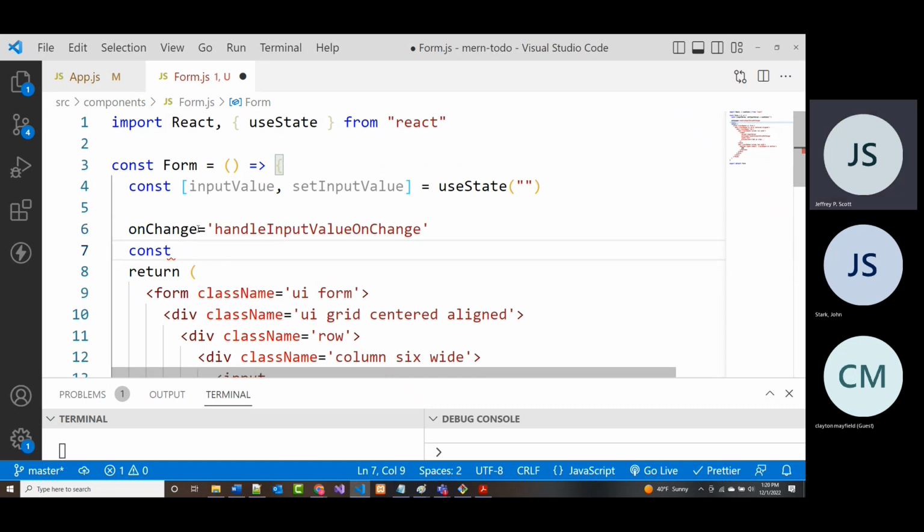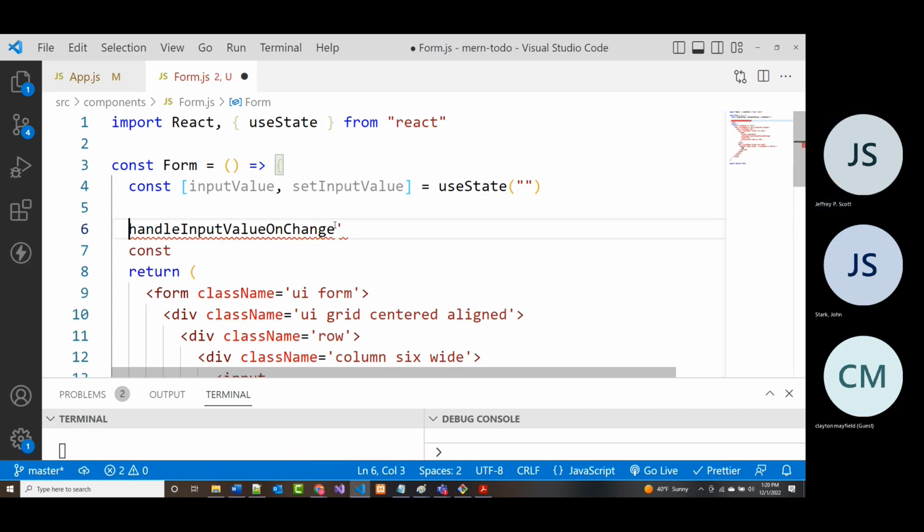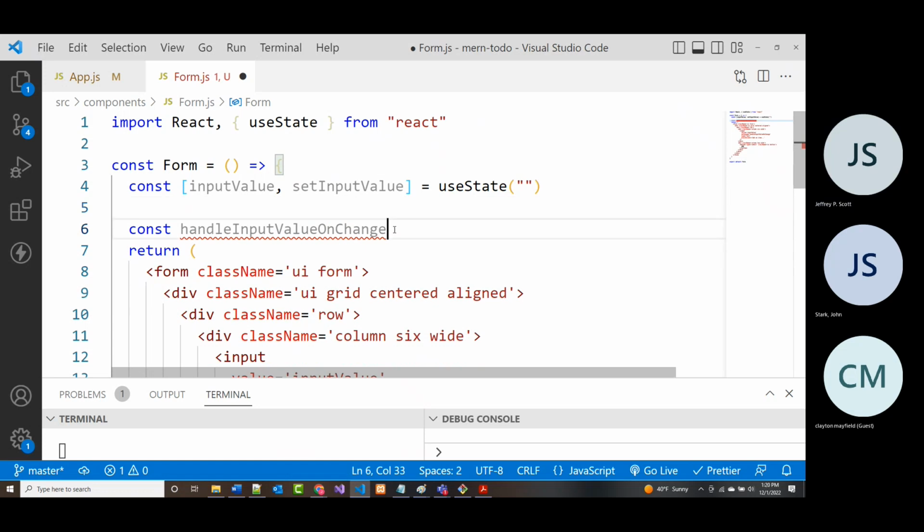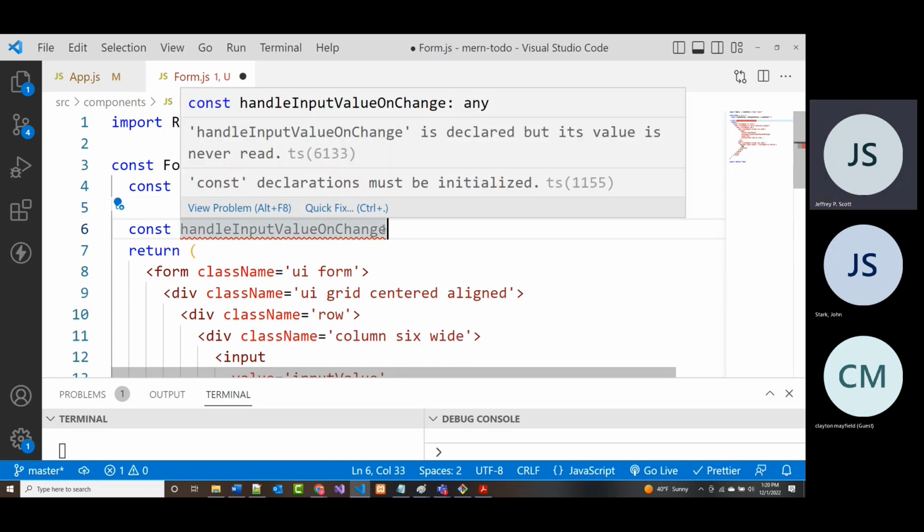All right, so const, I don't want that. And I want to write this right now. Now, it's giving me errors because it needs some stuff.